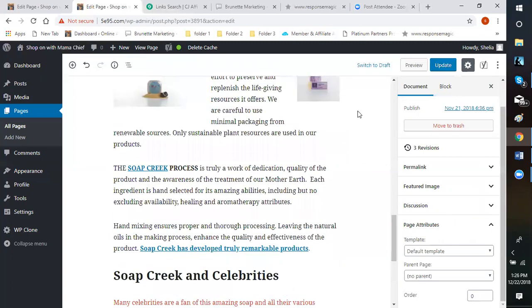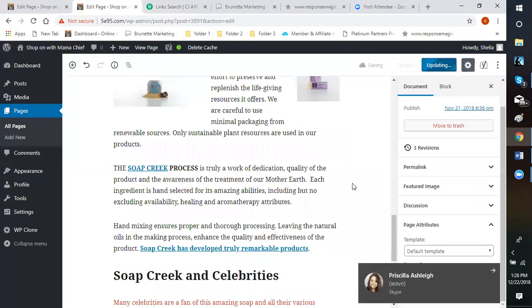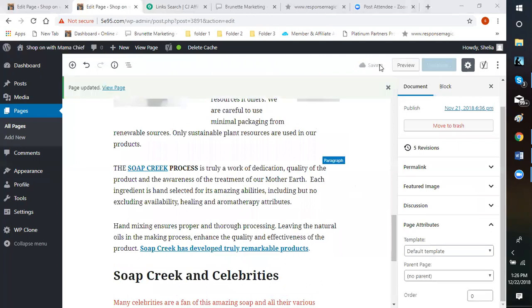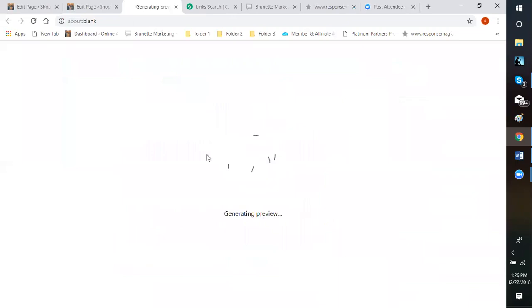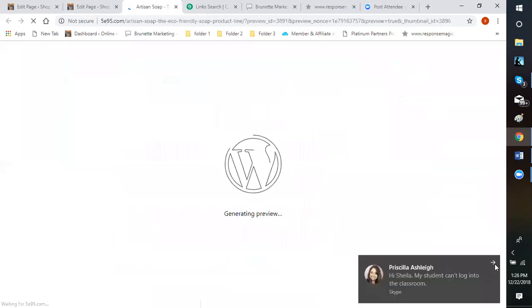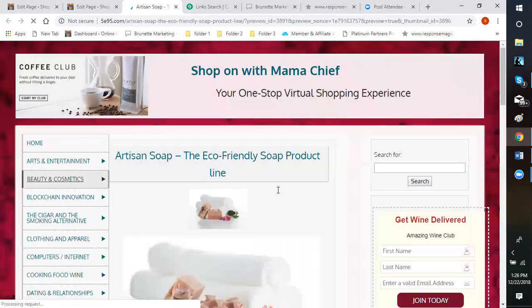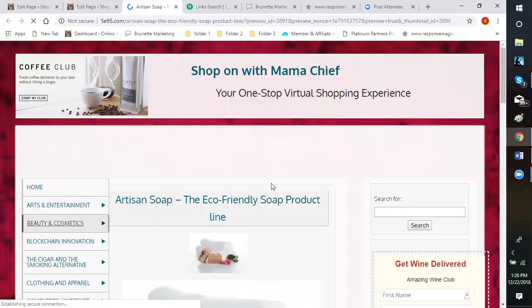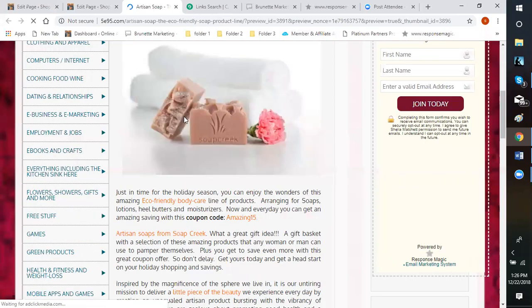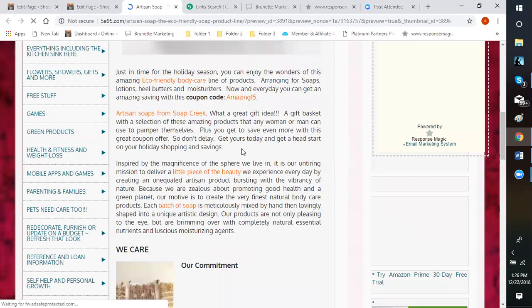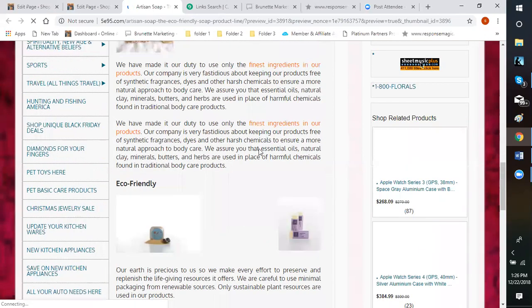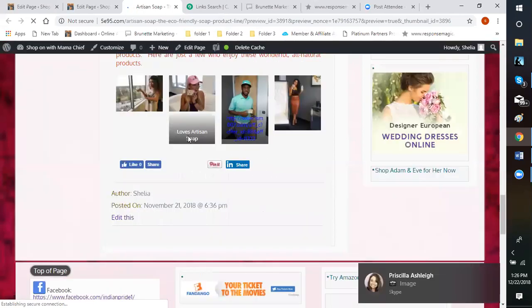So if we go in and publish this, hey Priscilla, if we go in and publish this and update, let's see if it changed it from the original information. So let's look and see if it changed it. If not, then we will have some more information to go and play with. And it could just be because my site is so busy. I do have a busy site. I will be working on that. Okay, so this new updated version, see, it did fix it. So all of my stuff is fixed once I published it.